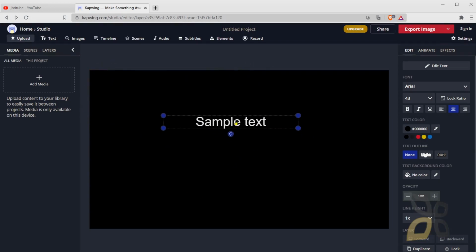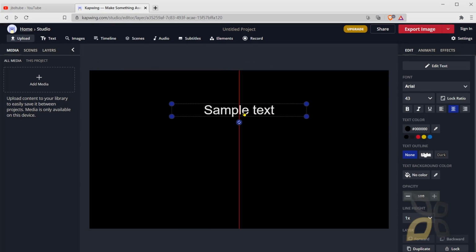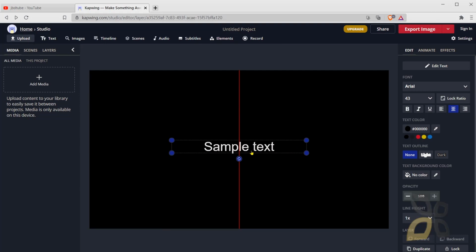Now I can move this around, and I can also use these grids that will appear, these lines, and this will help me to be more precise. These are snapped lines, which means that if I move around, I can snap to those and place it correctly in the middle.